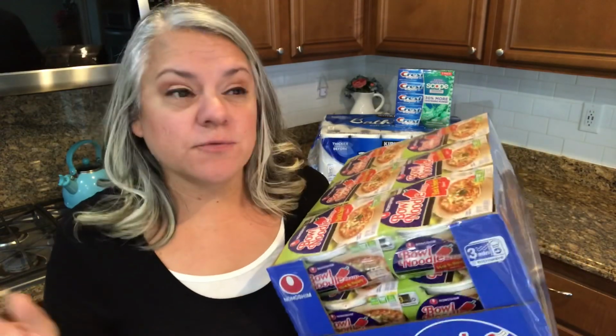So if Jonas doesn't eat these for lunch, he said he will have them as a snack after school because when the boys get home from school, oh my goodness, it's a whole new level of starving. Oh, these kids, and they have lunch like at 10:30 too. It's so early. So of course, by the time it's 2:30 and they get home, they're starving.